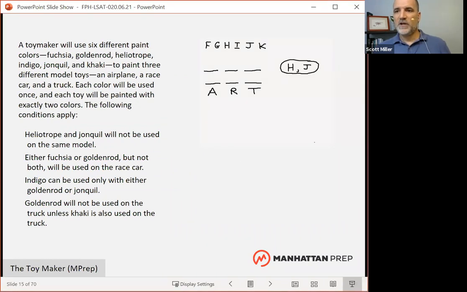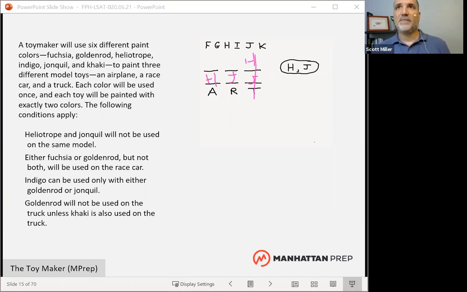A different way to do it would be to put H and J side by side. We call this a cloud, right? H and J are side by side like this. So what this tells me, when I look at H and J side by side in a cloud, is just exactly that. On my diagram, H and J are always going to be in different groups, side by side. I'm never going to see them vertically together in the same group. That's not going to happen.